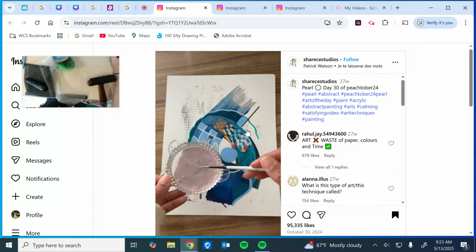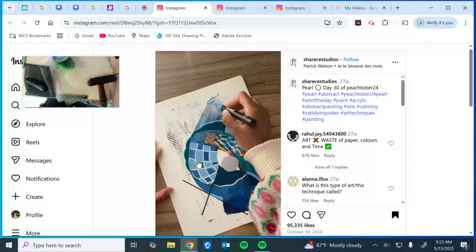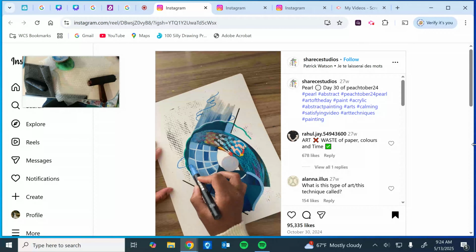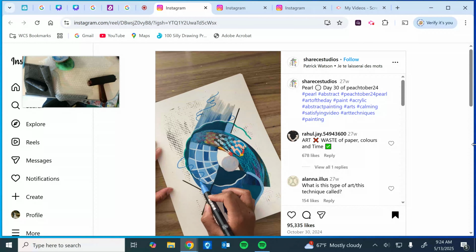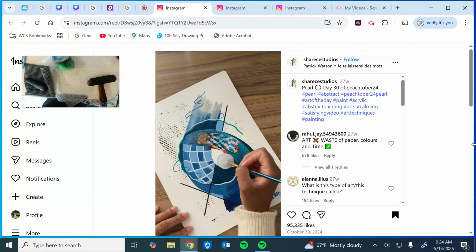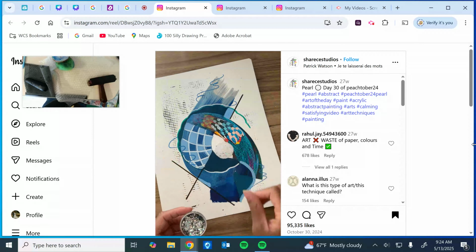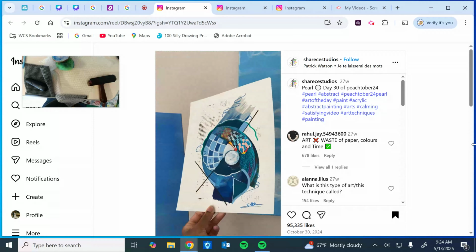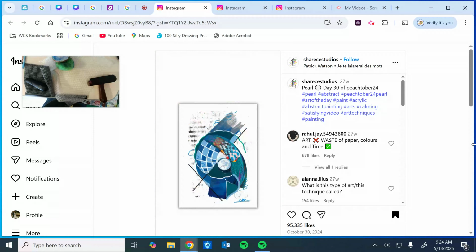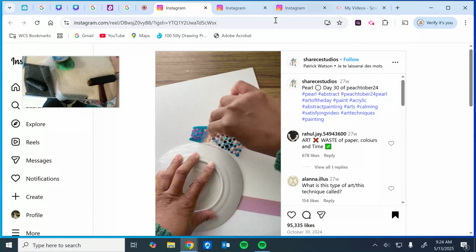So you will have acrylic paint. They're using ink here, which you could thin out your paint with water if you want something more liquidy. And then they're going in with glitter. Not the biggest fan of glitter, but that looks pretty cool. Okay, let's see.